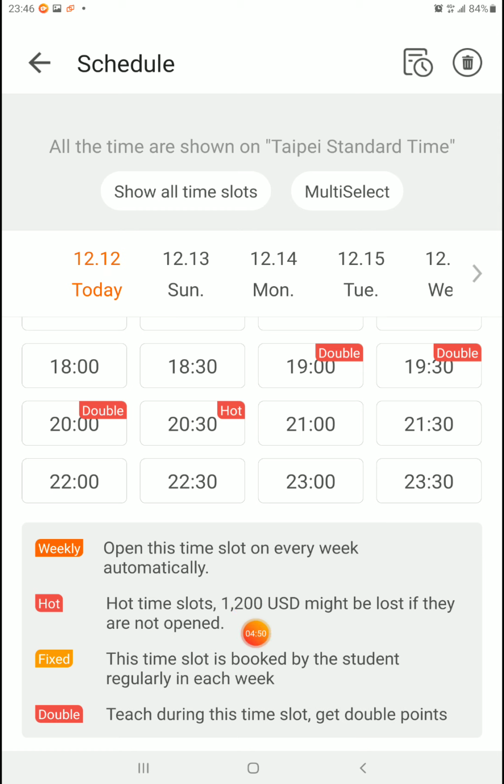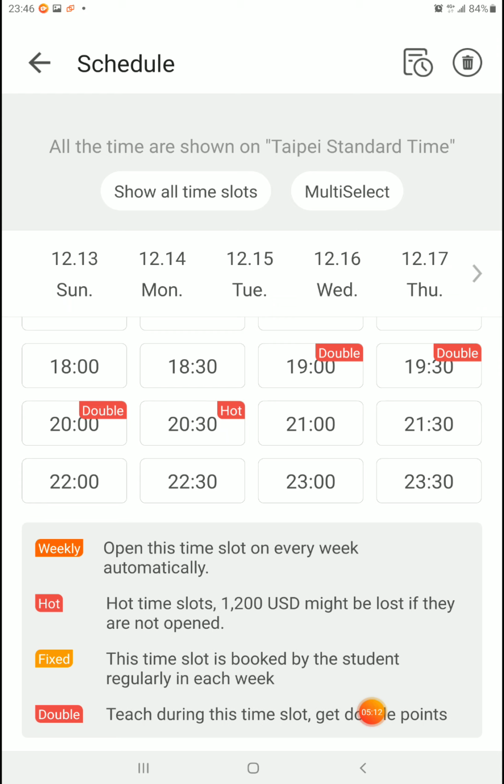Okay? Which is basically what I earn, and that's what I have open, although I do have 2 extra slots open outside of hot. Okay, fixed means that this slot is booked by a student regularly each week. And they usually book it automatically with the system, like I showed you in the log. And then double means that this point slot gets you double points.